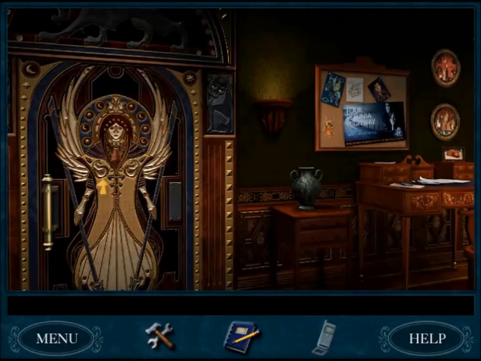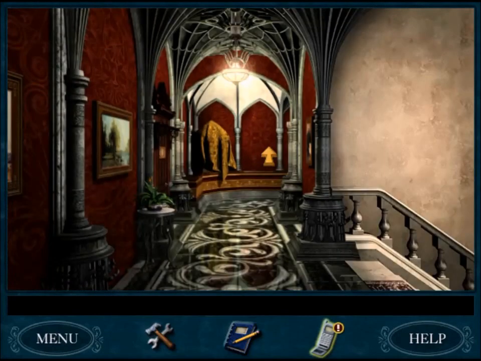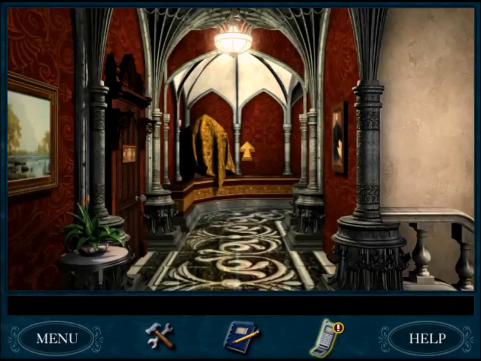Rampant imagination. So, we learned that there is a passageway at the end of the East Hall. So let's actually go there. That was why we played with Jane.